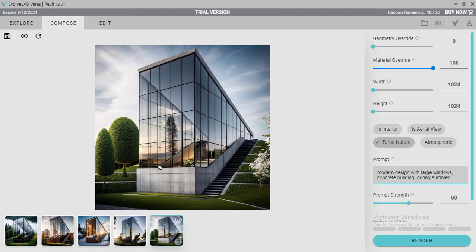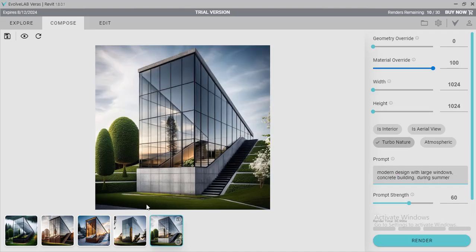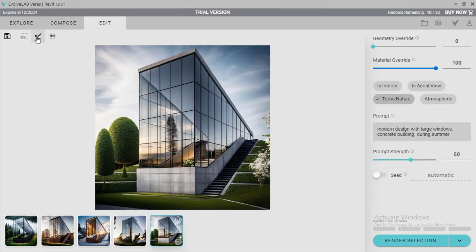For example, if I want to maybe add some, let's say, timber to this ceiling, I can now go to edit and select this region. You have to be as accurate as you want.